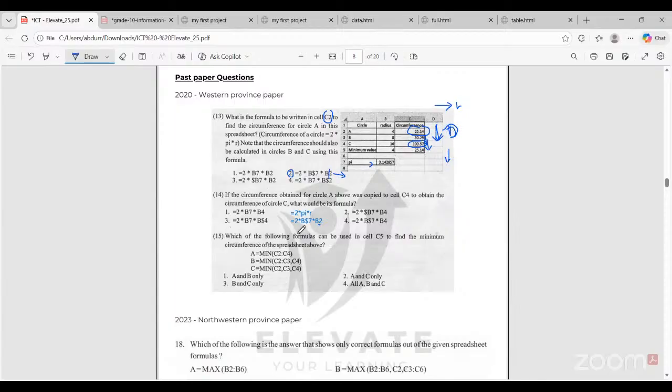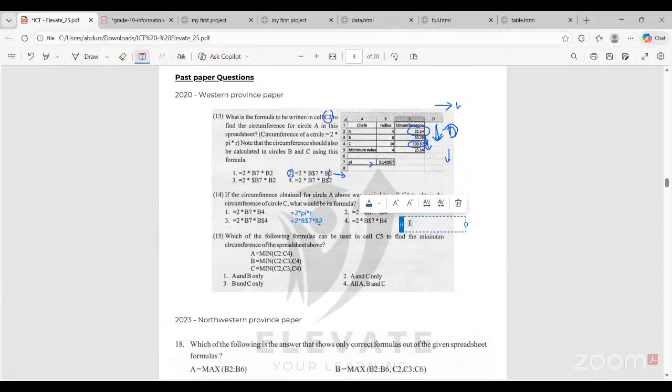Now here, your answer is going to be, first, the formula should start with the equal sign. 2, right? We're using this formula here. And the pi value is constant, that never changes, because we are using 2 into pi into r. So that will be B lock sign 7, that won't change.